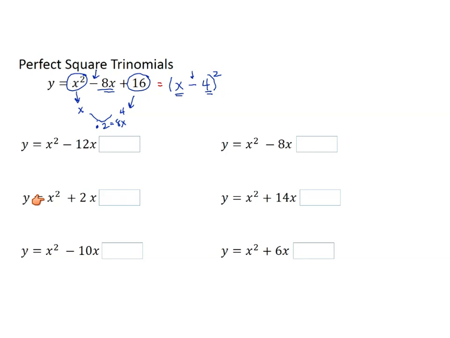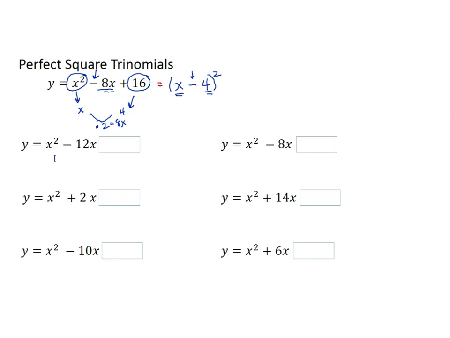And this only happens with perfect square trinomials where it's x squared out in front. Notice that none of these have a number coefficient. There's no coefficient for any of these x squareds besides 1. These are all 1x squared. So when you have 1x squared, then the pattern will follow that if you take the middle term, cut it in half, and then square it, you get the last term. So let's do that.